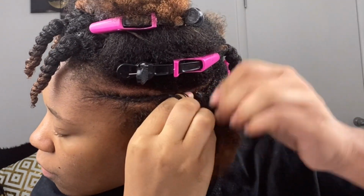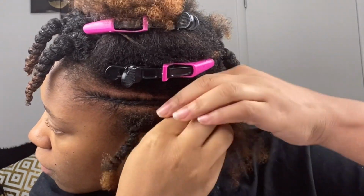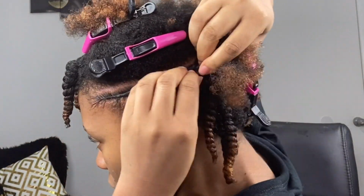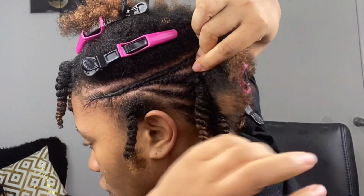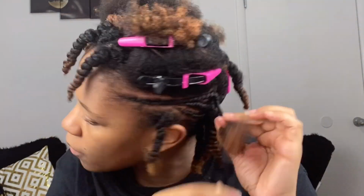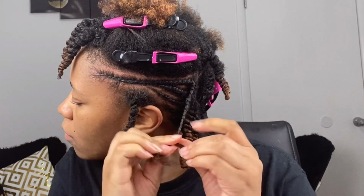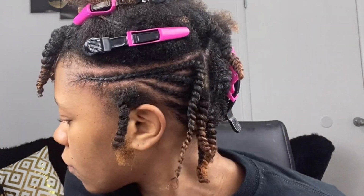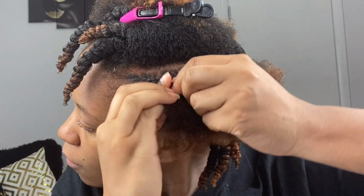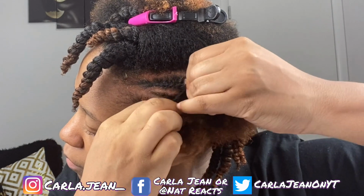I don't know why cornrowing is so much easier to learn first than flat twist, because flat twists require less strands and cornrows require more strands. But for some reason, it's like your hands more easily form cornrows than they do flat twists. And somewhere out of the blue, you'll just magically learn how to flat twist. I really can't explain it. Like you'll be practicing flat twists and not be able to do them. And one day you just wake up and your hands will do it. It really truly happens like that, guys. So don't give up. Just do what you do, and one day your fingers will just do it. I promise they will.